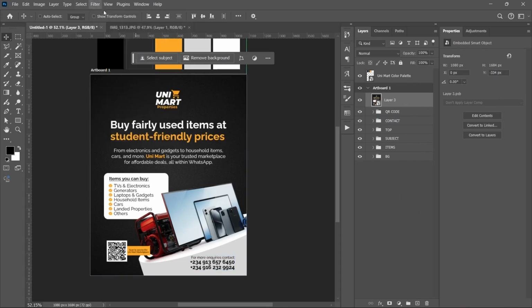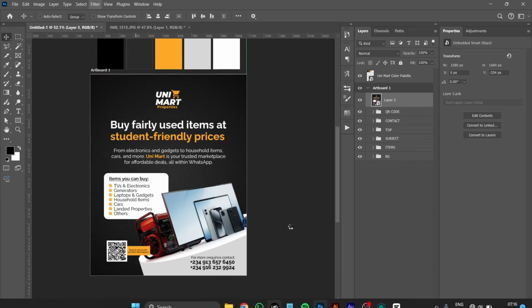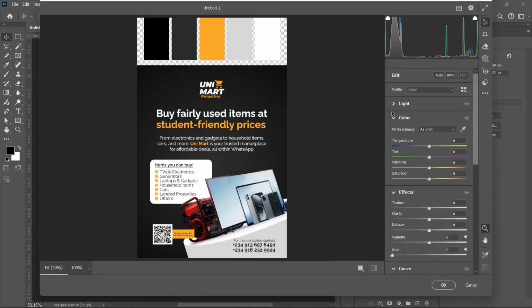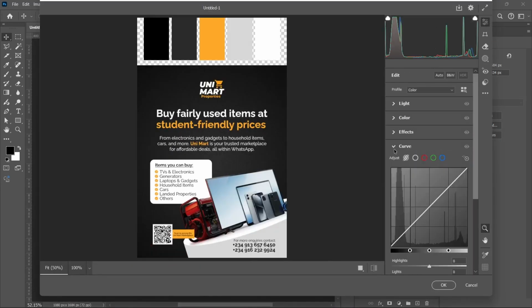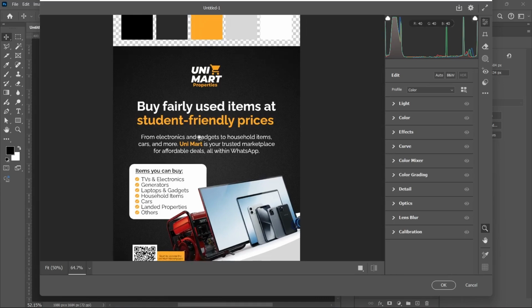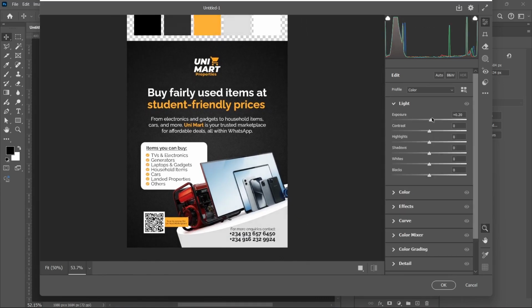Then go to filter, go to camera raw filter. In camera raw filter, like I always say, there's no particular formula, so you can just move the sliders around until you see what you want. So I'll increase the contrast and exposure a bit and increase highlights.